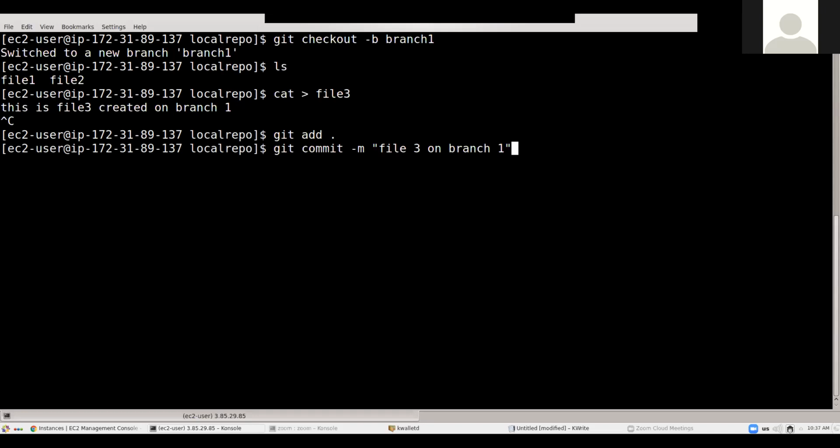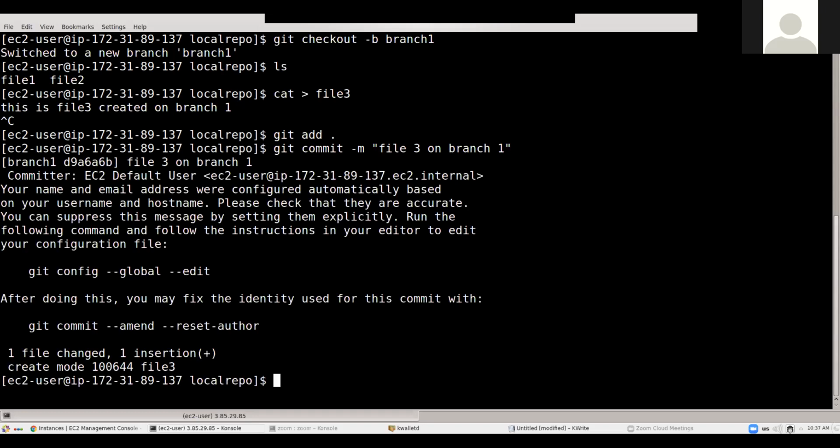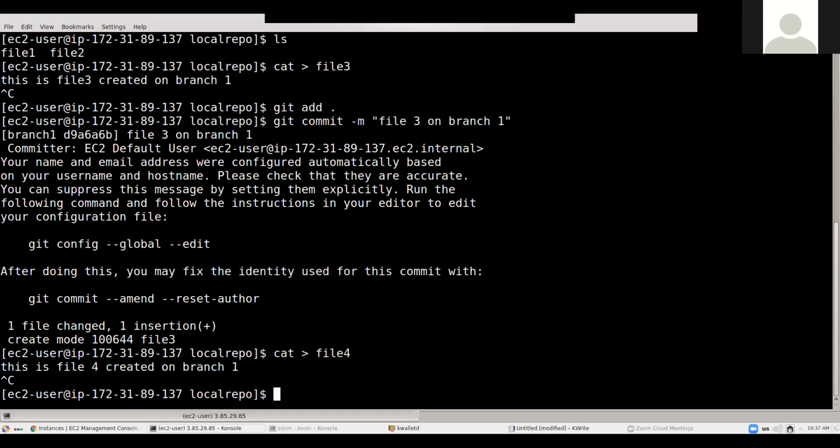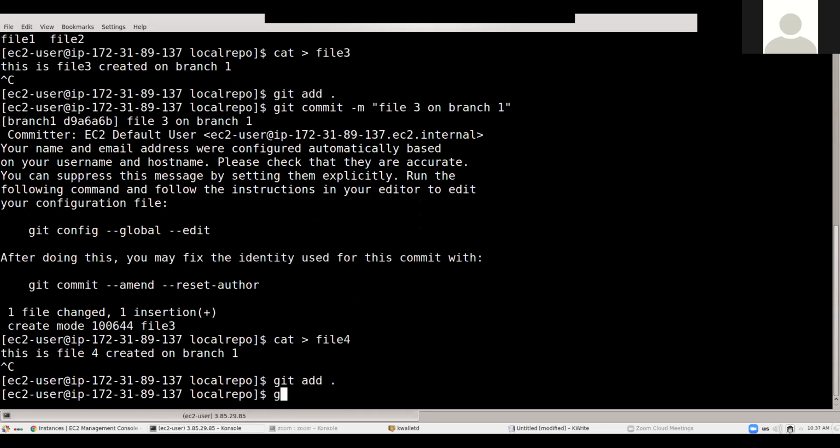This is one. I'll create another file, just 2 files over here also, file 4. This is file 4 created on branch 1. Save it, add it, and ultimately commit it with the message file 4 on branch 1.